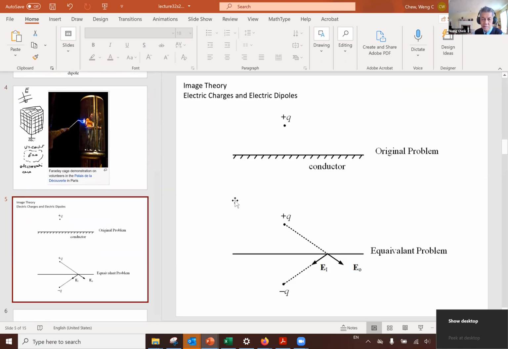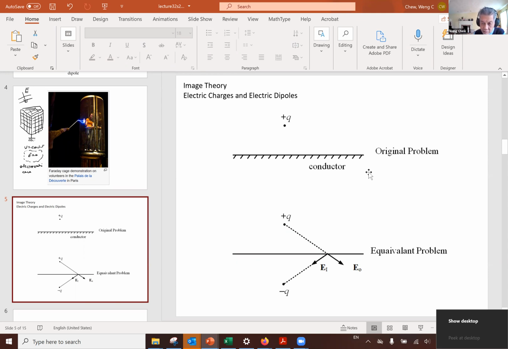Okay. So these problems are hard to solve. For instance, if I were to ask you to find a solution of this Faraday cage problem, it becomes a very difficult boundary value problem. However, there are certain problems that we can solve in closed form using image theory. An example of a closed form solution is the case of a static charge on top of a conductor. Okay, let's see how we can solve this problem in closed form.